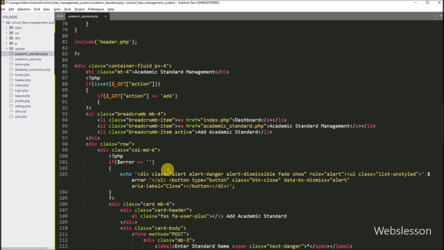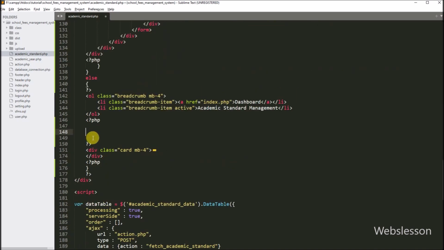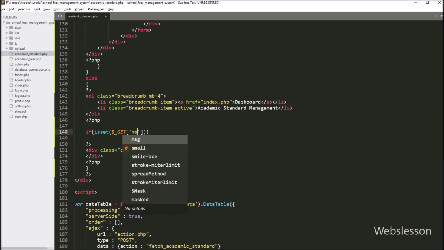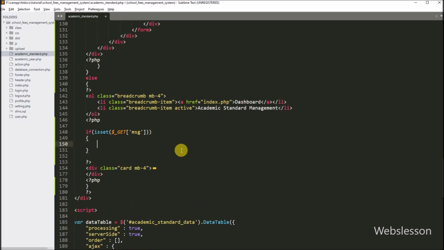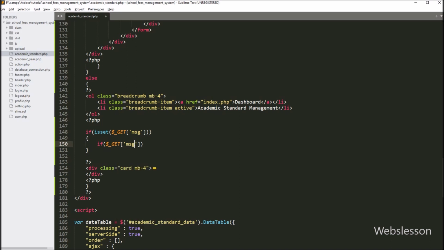Same way we want to display success message, so here we have to write if statement. And under condition, we have to write PHP isset function, and under this function, we have to write $_GET message variable. If this variable value is set, then it will execute if block of code, and under this block, we have to write if statement, and under condition, we have to write $_GET message variable value is equal to add.